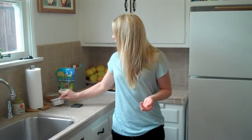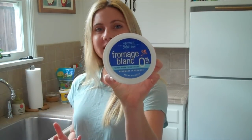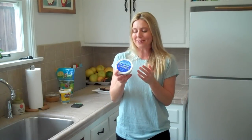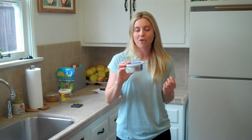Because I didn't have buttermilk — it called for reduced fat buttermilk — I used regular milk, and then I added a little bit of this fromage blanc, 0% fat. It has a tartness that I felt was similar to buttermilk, similar to a sour cream. But 15 calories, 0 grams of fat, and 2.5 grams of protein. So I did one cup of milk and then half a cup of this fromage blanc.